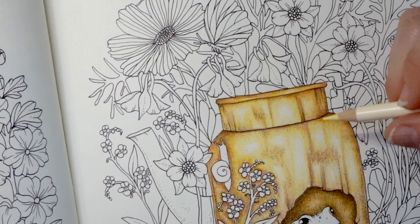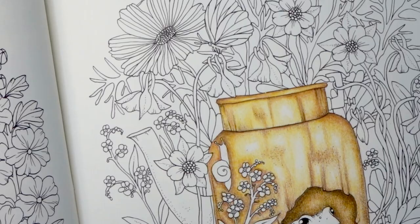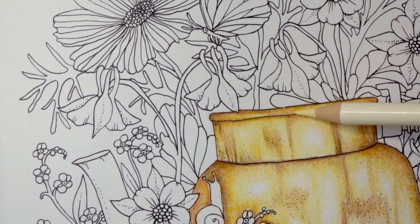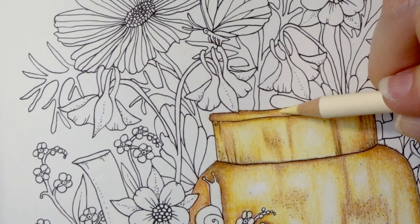Now I'm coming back with the cream, and this is where I'm going to go over all of these. Let me pull this through so you can, or zoom you guys in, so I could pull this through and show you exactly what this does. But look at this. So now I come back with this color and I go the opposite direction. And it is just really pulling everything through.